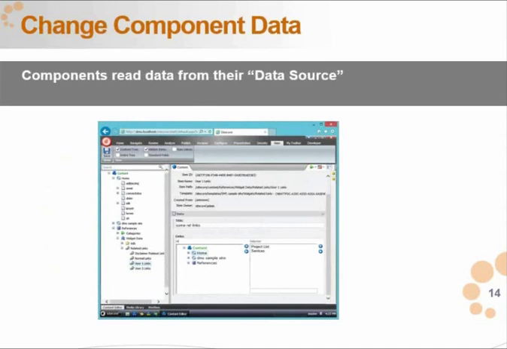So when you change the component data, we refer to the word data source. That is the terminology that developers use. So let's look at the sample content tree here. These are pages that you have in your website, and you can have some other component. And when we say component data, they are not pages. They are just small bits of data or chunks of data that we want to display on each page.